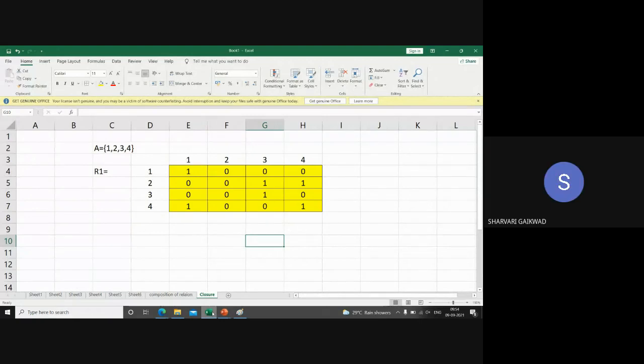So what this means is that every member is related to itself. So, for all elements small a belonging to capital A, if (a, a) belongs to relation R for every element a belonging to set A, then we say the relation is reflexive. So with respect to this, is this relation reflexive?